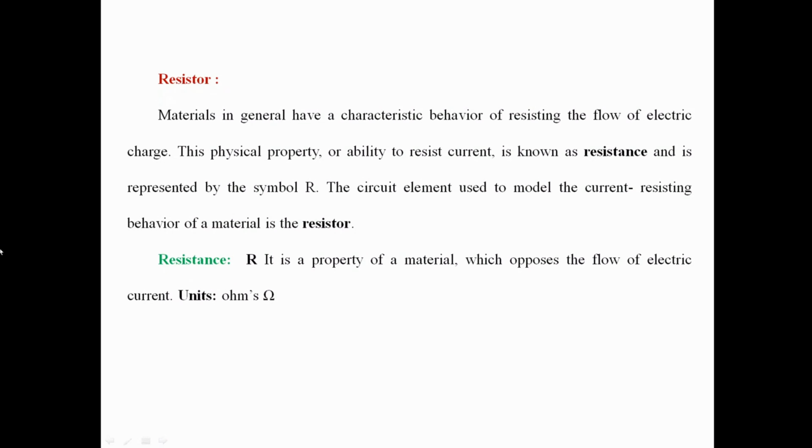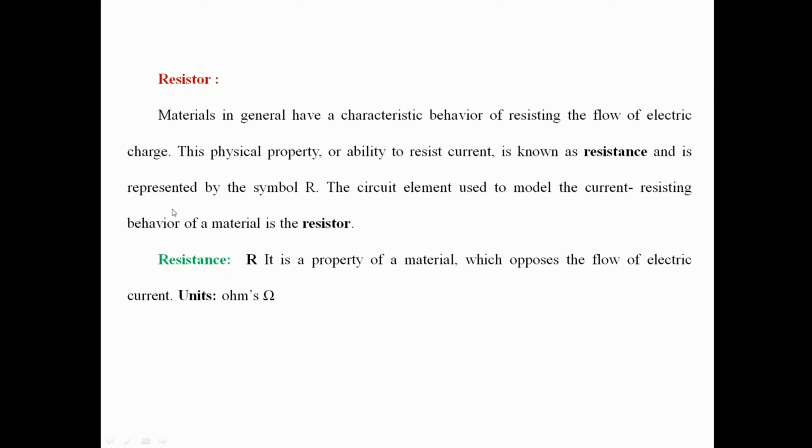Now, let us see the classification of passive elements. We have namely resistor, inductor, and capacitors. Now let us concentrate on what is a resistor, capacitor, and inductor. I think you might have studied these earlier in your intermediate course. Anyhow, we will revise it once, then we'll go to the next one.